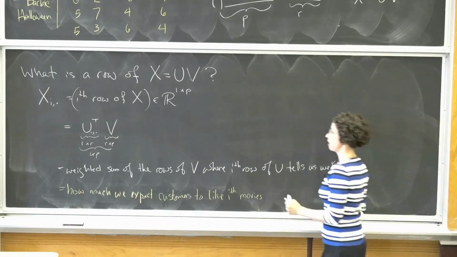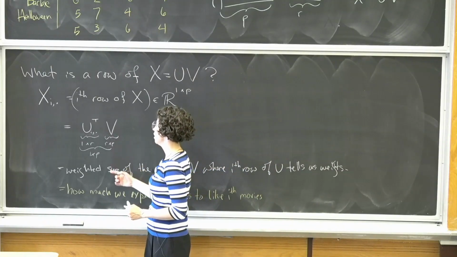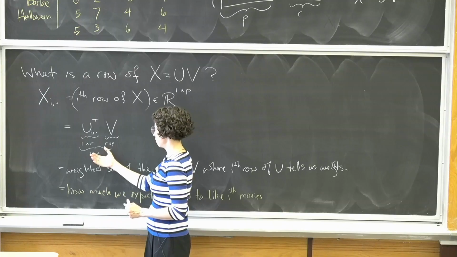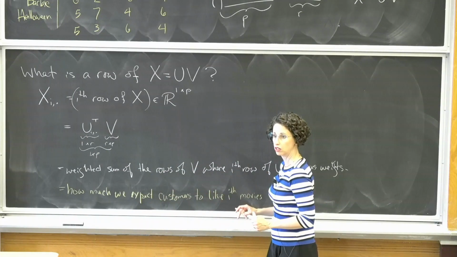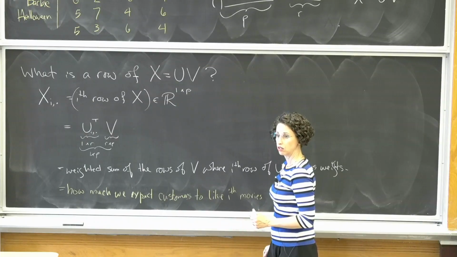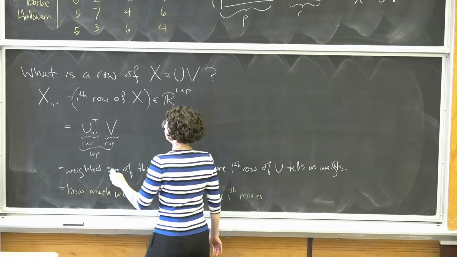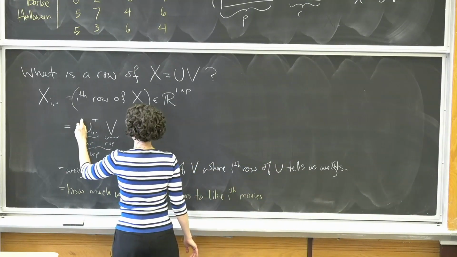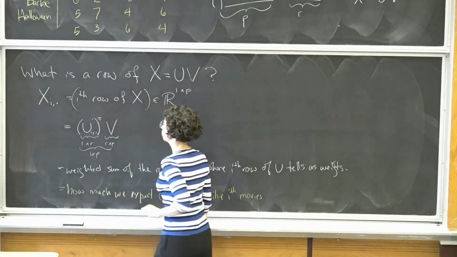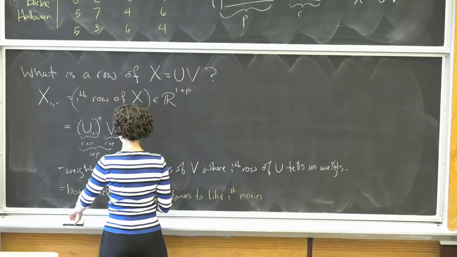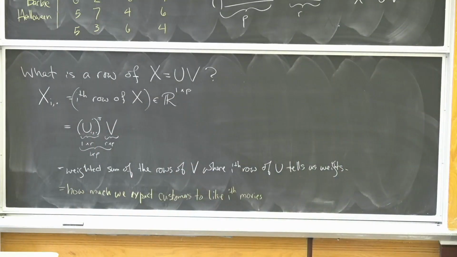Okay, so if I heard correctly, the question is when I write something like U i dot transpose V, do I do the transpose first or the product first? Or do you take the row first? Oh, I see. So what I mean here is I am taking the ith row of U and then, wait, what am I doing? This is a good question. Let me think about this for a second.